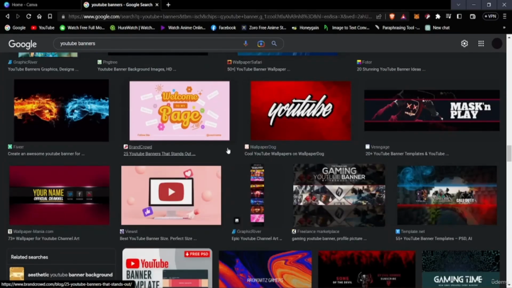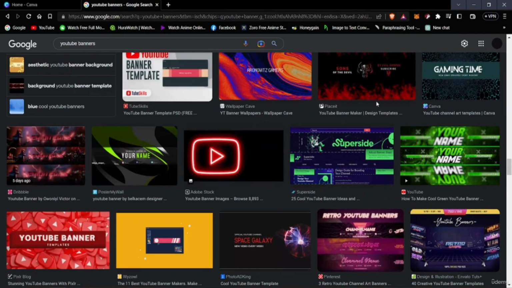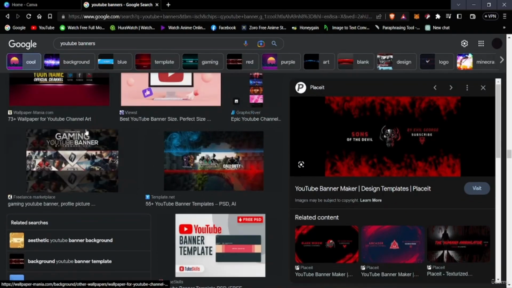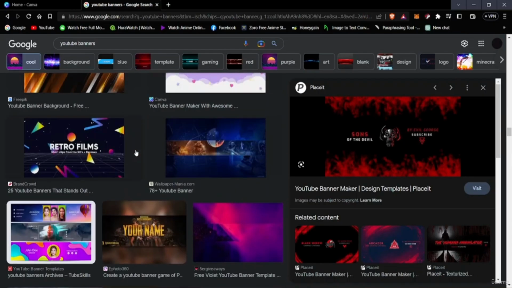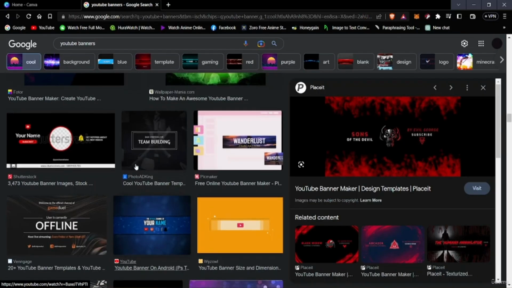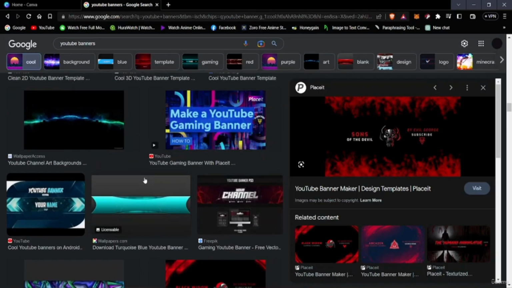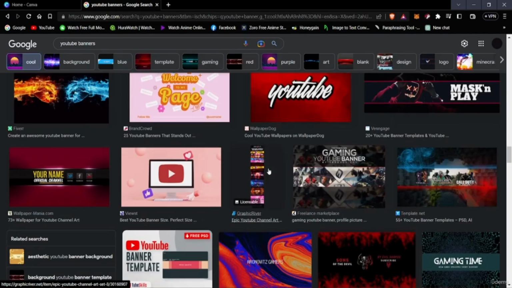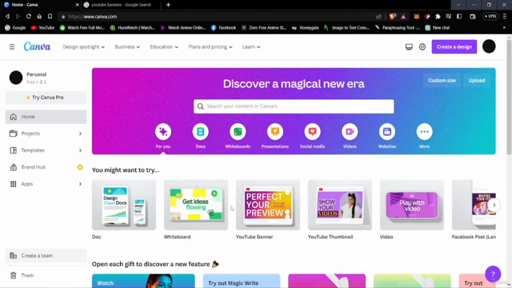All of these are banners. This one as well. So basically every channel has their own banner. Either they make it or they just hire people to make these banners for themselves. But now if you want to make it yourself, you can easily do it using Canva, because Canva functions as a free graphics designing platform as well. So using Canva, we're going to create a YouTube banner, okay?